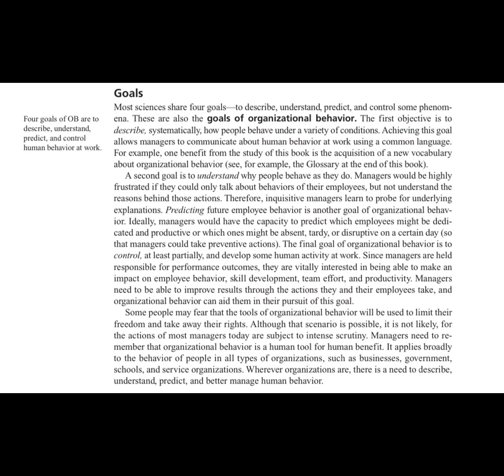Most sciences share 4 goals: to describe, to understand, to predict, and to control some phenomena. These are also called the goals of organizational behavior. The first objective is to describe, systematically, how people behave under a variety of conditions. Achieving this goal allows managers to communicate about human behavior at work using a common language.